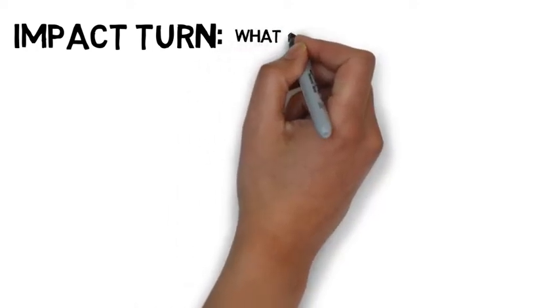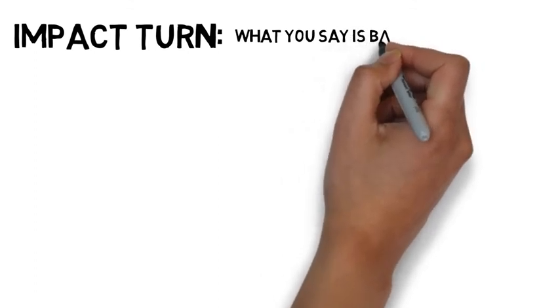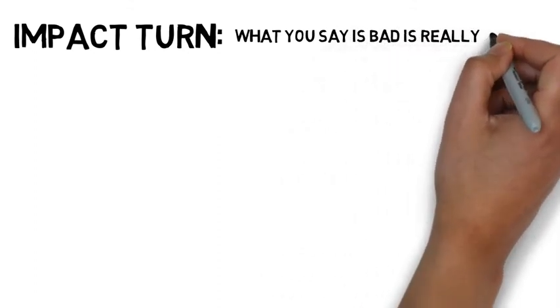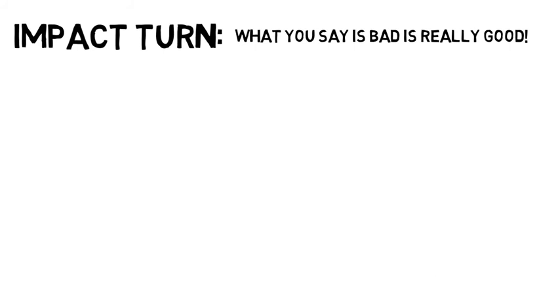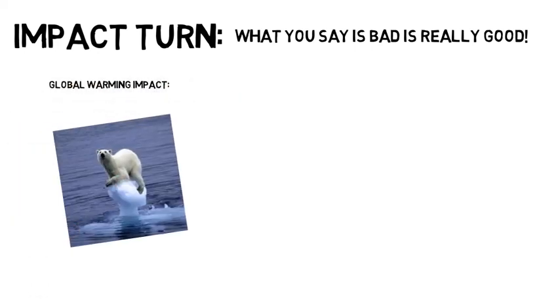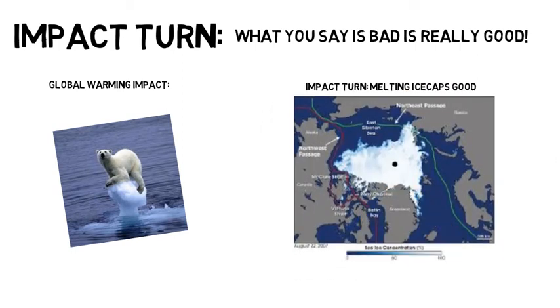The other impact level argument is the turn, and the concept is the same as the link level turn, but an impact turn argues that the impact that the opposition declared to be bad is actually good. This is far less common than the link turn, but if done successfully can confound your opponents. For instance, if the impact of global warming is melting ice caps, the impact turn is that less ice would open up trade routes north of Canada and Russia, and that would be a massive boon for the world economy. There's even literature that exists that you can cite to support this argument.